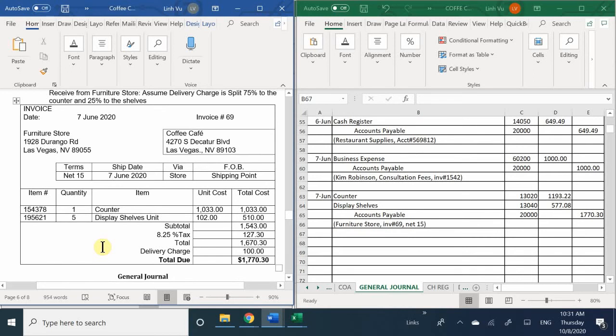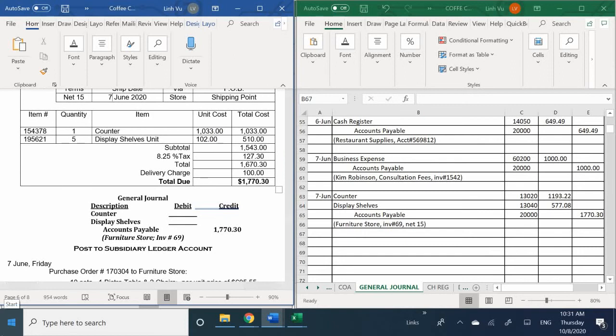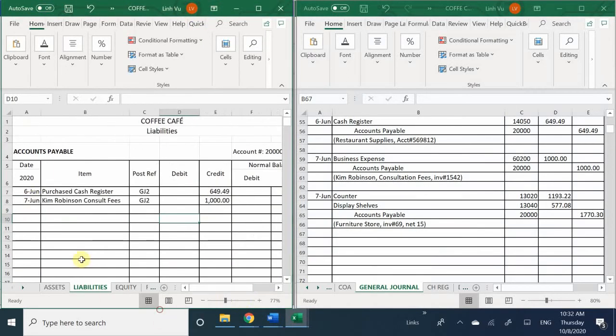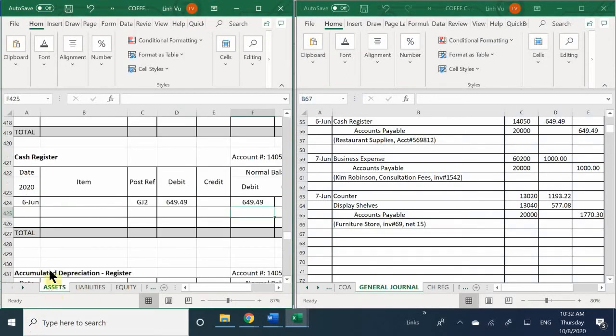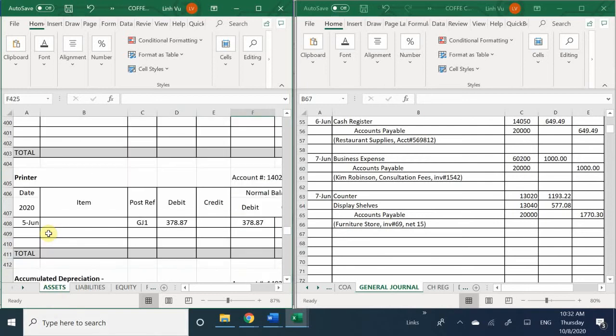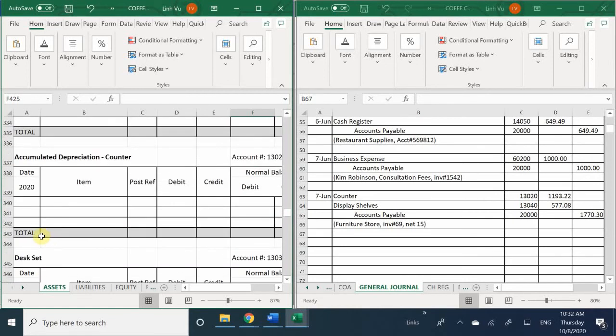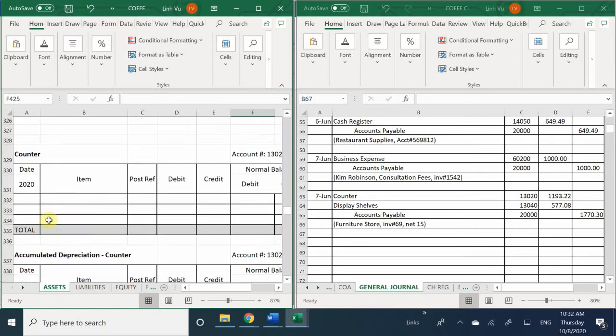Okay. So good. So now we're at 1770, which is perfect. We solved for the amount that we are solving for, and now we need to update our ledger. So let's go ahead and update our assets. Okay, so here we have my assets were going to be furniture, right? Because we purchased a counter and we purchased shelves, and that's going to be considered furniture.